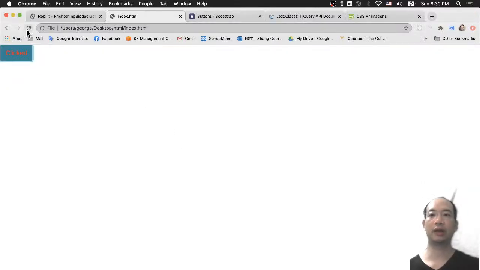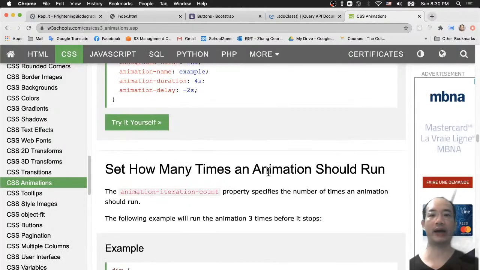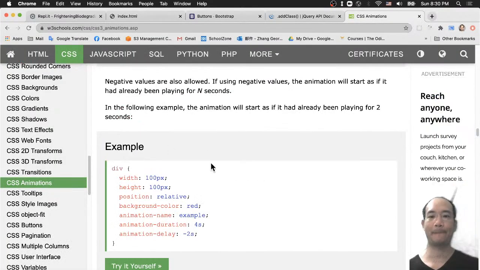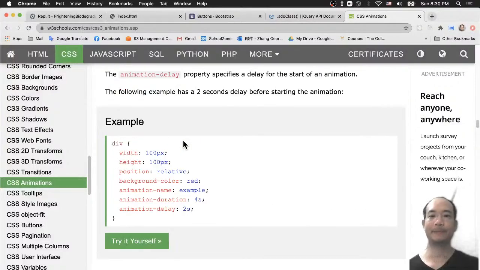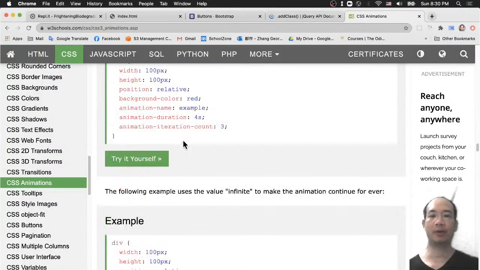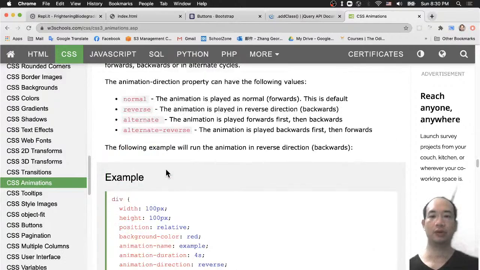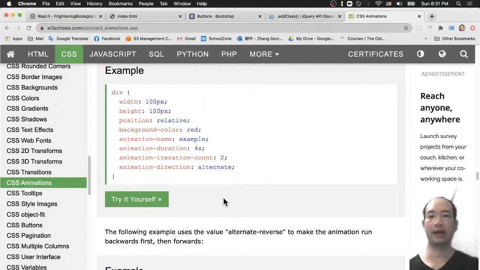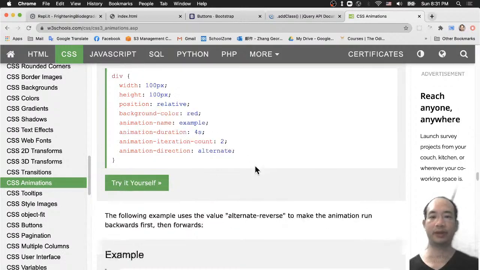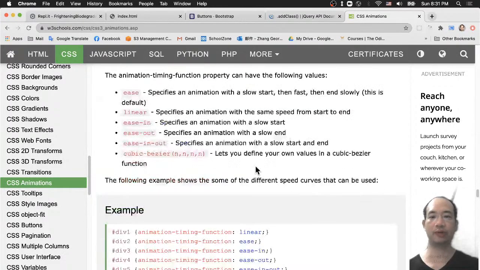Of course you can have more frames, like this kind of frames, and you can also reverse the animation, or you can do a different one. Okay, so yeah, they have a lot of properties here and help you to do the animation with them.